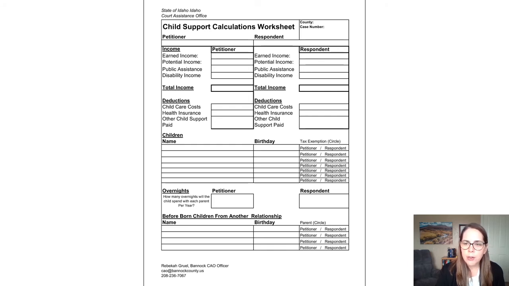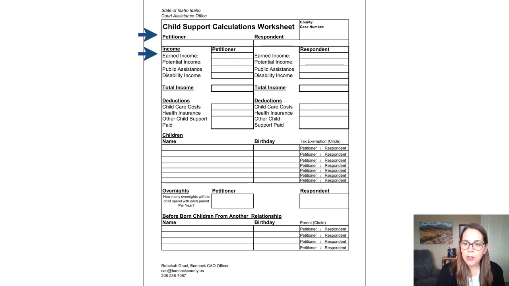So just quickly, the information we need to be able to run this report is going to be the name of both the petitioner and the respondent, the yearly income, anticipated income moving forward for both parties. If you're not sure what the other party's income is, please watch the Court Assistance Office instructional video about child support.